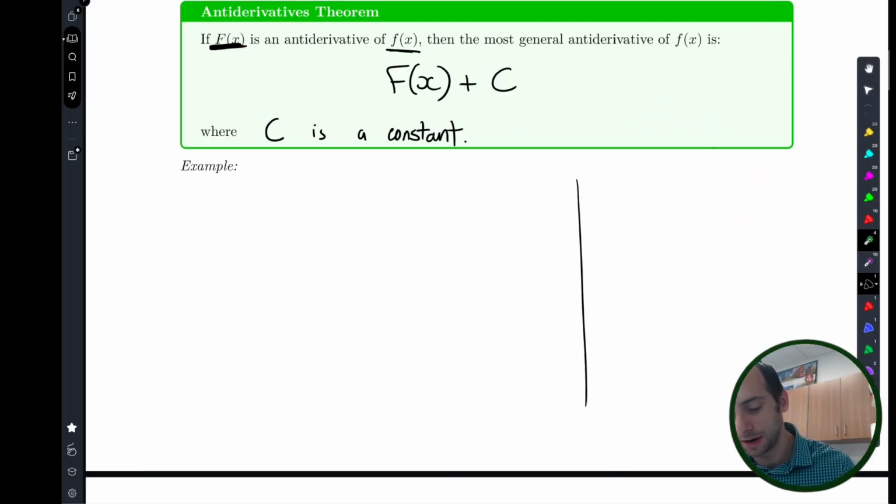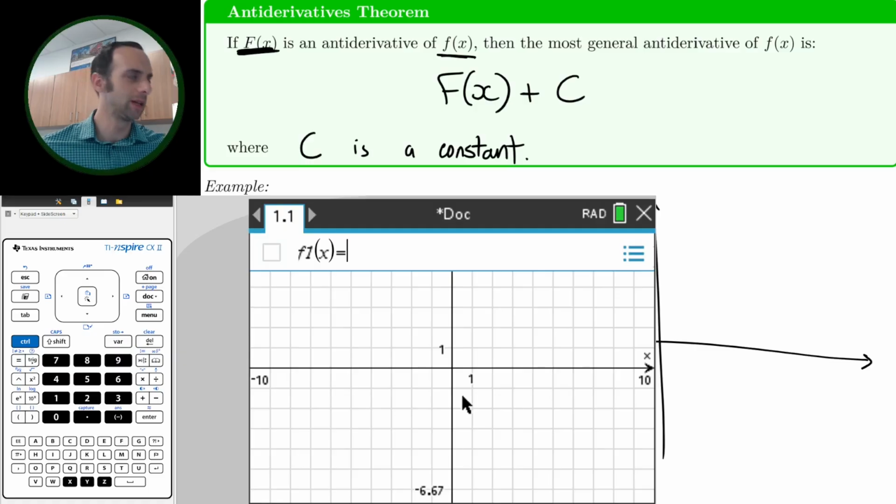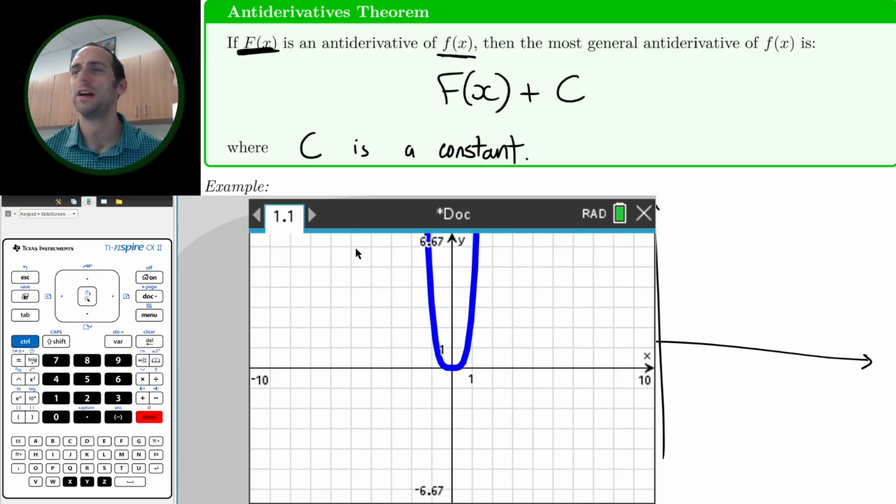We can think about a graph of our function. Our function was f of x equals 3x to the power 4. We can bring in a calculator to graph that accurately if we like, and we'll do that right here, 3x to the power 4. Let me get my calculator, here we go, 3x to the power 4. It kind of looks like a flattened out parabola. We can go ahead and draw that on our paper.